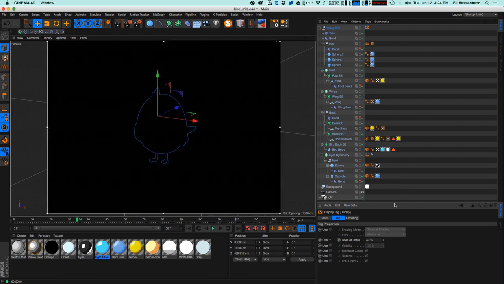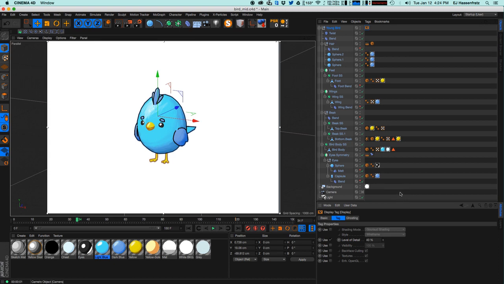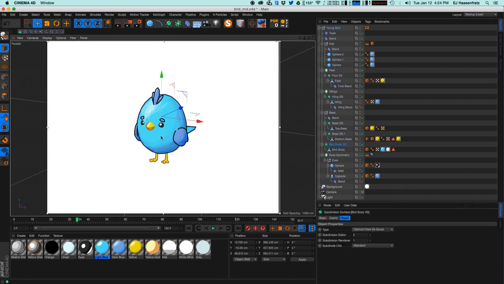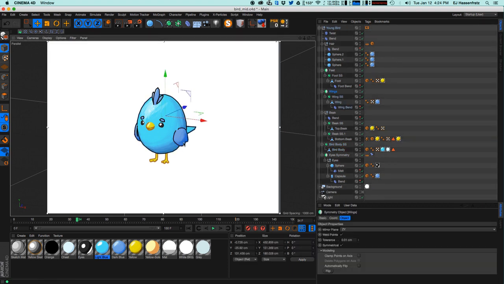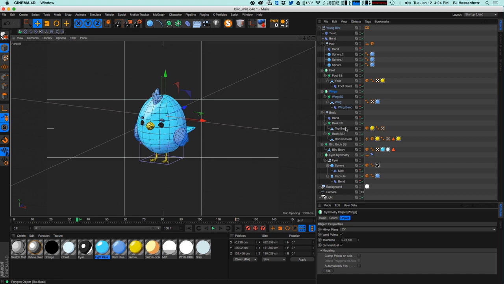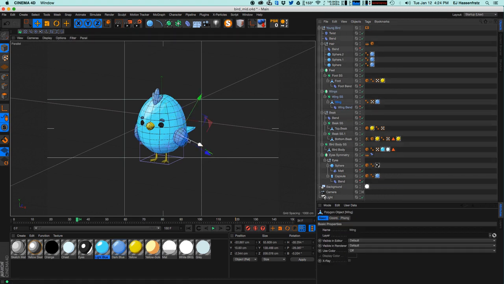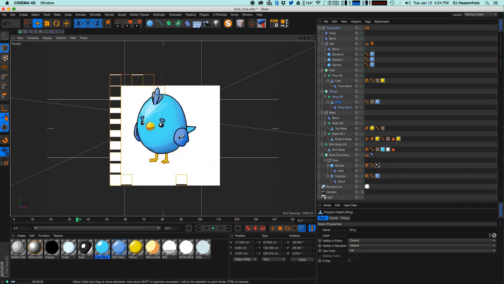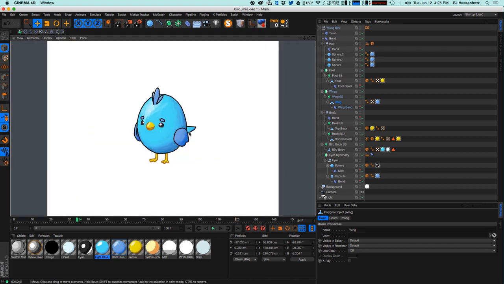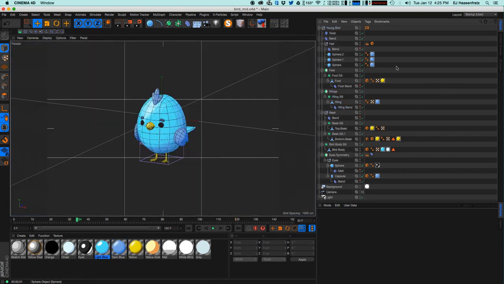Now you might have to move some stuff around, like the eyes if they're intersecting, but I think everything looks pretty decent. Maybe we have to move the arms out, our little wings. Move these out a little bit. There we go. That looked a little weird when we moved it out. So that's simplifying our geometry.